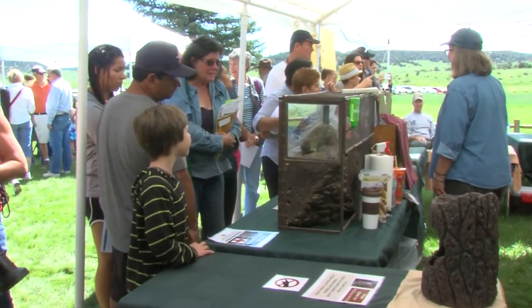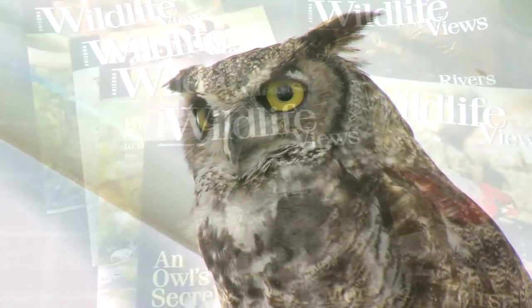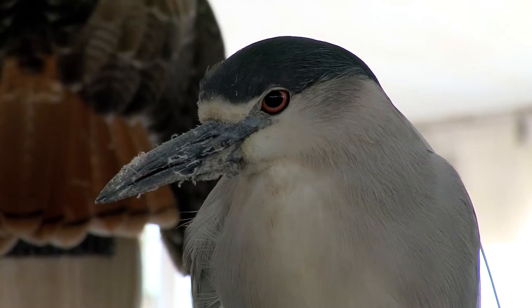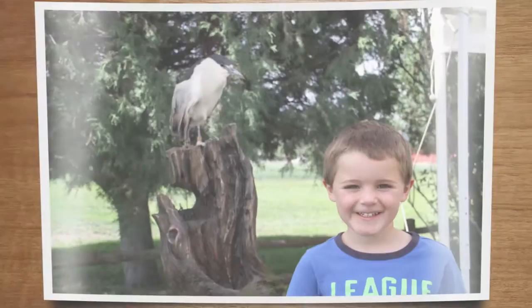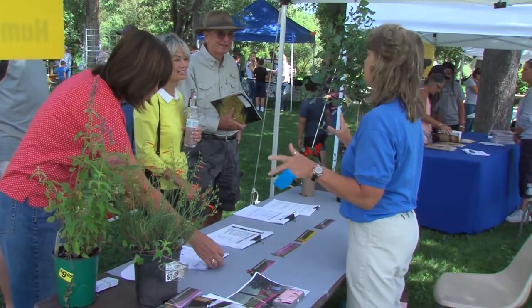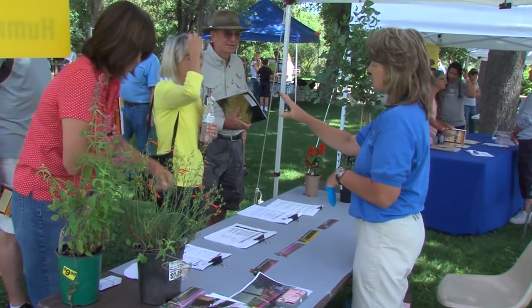We have people here today from the Monarch Study, the U.S. Forest Service, the White Mountain Audubon Center, and from Game and Fish, the critters from the Adobe Wildlife Center. Wildlife Views had magazines and books for sale. We also had a critter booth and a photo booth where you could stand next to a blue heron and get your picture taken and printed to take home. And we had a booth about different plants you can plant in your garden for hummingbirds.